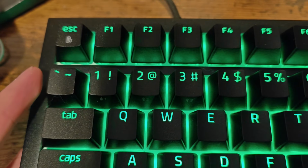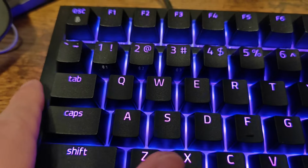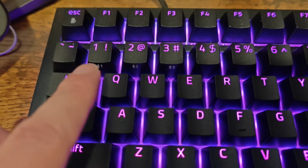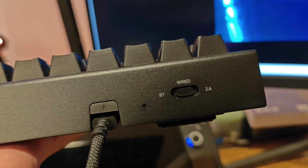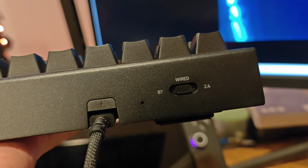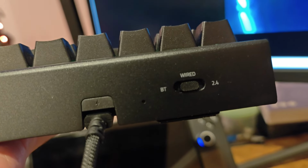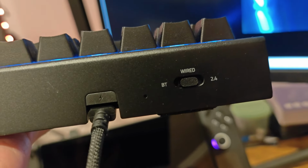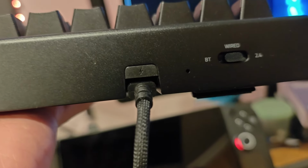Let's take a close look at the keycaps. So you can see on the top you got your F keys. And you can see right here where it says 1, 2, and 3. This is where you can switch between different devices. So you can pair up to 3 devices with this keyboard. On the top of the keyboard, you can see that switch right there. That allows you to switch between Bluetooth and wired mode and high-speed wireless mode. So that's what the dongle is for when you connect it to your PC. Then you're going to be able to use high-speed wireless. And as you can see right now, I'm using wired mode. I got the USB-C cable attached.